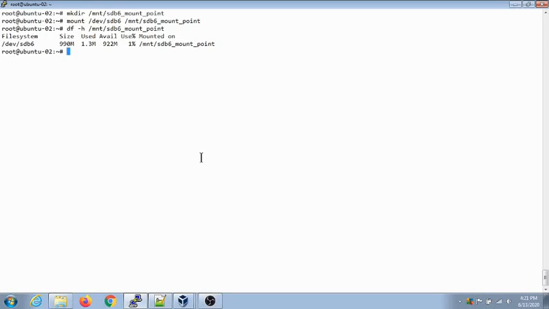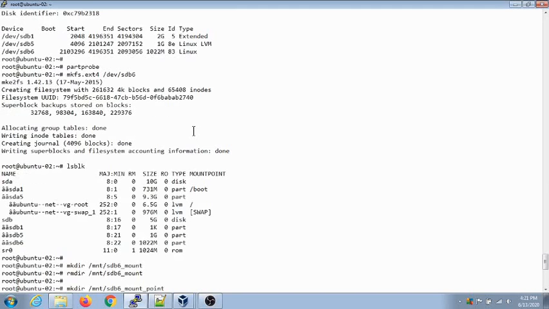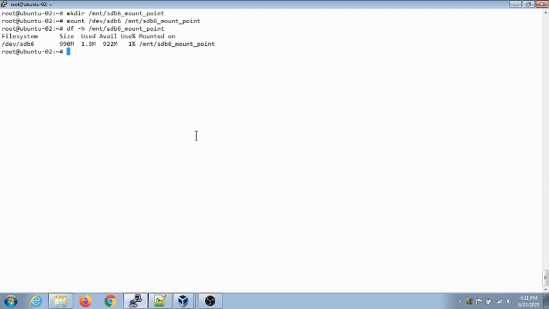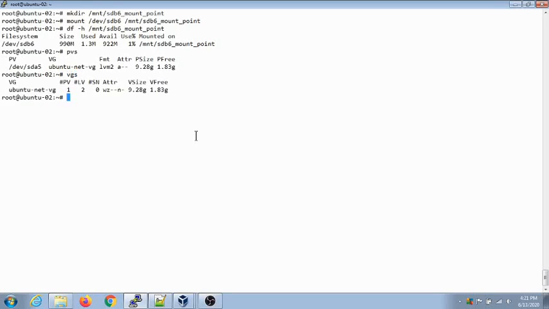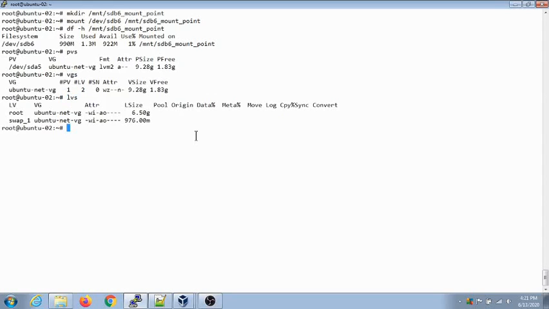Now let's use our other partition to see the logical volumes. Okay, so let's see what we have right now as the PVs. If we see pvs, that is physical volume display, right? In short format, if you see pvs, it has only sda5, and if we see vgs, it is just one VG created, and if we see lvs, it has only two LVs, one for root and one for swap.